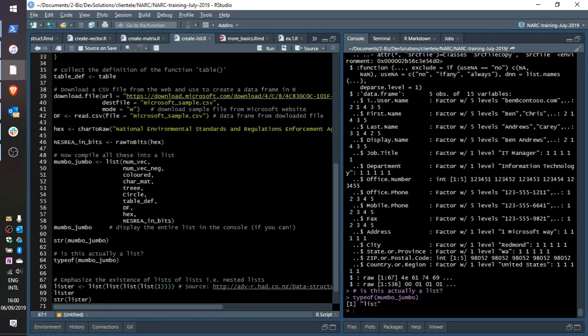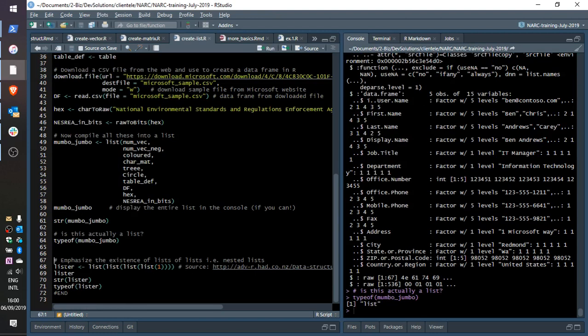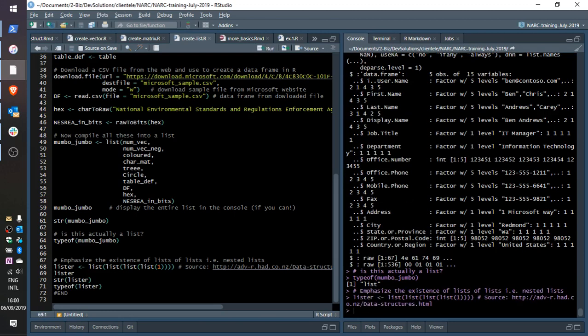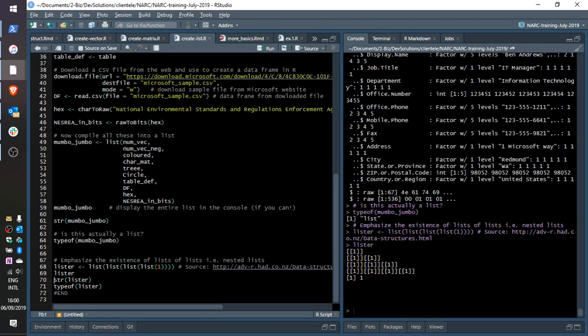So what type of mumbo jumbo is called a list? Now, to emphasize that you can have lists of lists inside lists, look at this function. I got this function from this book. I called it lister. Now we have list 1, list 1, list 1, list 1, all of them nested, but we have only one as a value inside a list that is nested 4 times, maybe 3 times. So if you run lister, this is how it looks. The only value here is 1. Are you seeing the 1 here? So we have a list of a list of a list of a list, and then the value inside it is 1, and it's a vector of length 1.